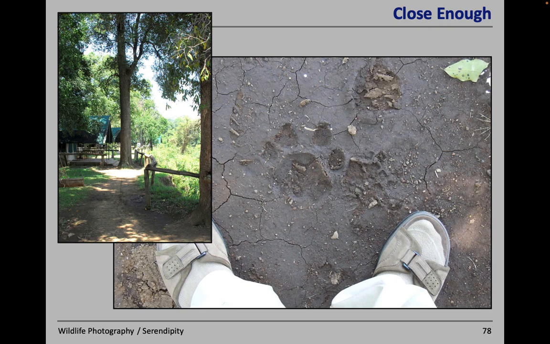So as far as I can tell, lions do visit tented camps at night. So when they say don't leave your tent at night, they really do mean it. Either that, or they've got a wooden carving of a lion's paw and they put it into the mud just to keep the tourists happy. So I do sort of believe them that that's the thing we do have to watch out for.